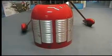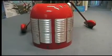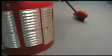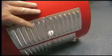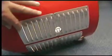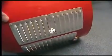On the Pitts that's where all the venting takes care of. As you can see, I've got quite a lot of aluminium louvers on here. The reason I went for the louvers, most of you probably know that when you've got a louver which has got a lip at the front of it, it helps draw the air out. When you've got a straight hole just cut across the bottom there, the air rushing across it can generally stop the air from venting out as clean as it should. Whereas with all these little louvers and these little lips, they cause the air to flow down and away, which actually draws the air out a little quicker.